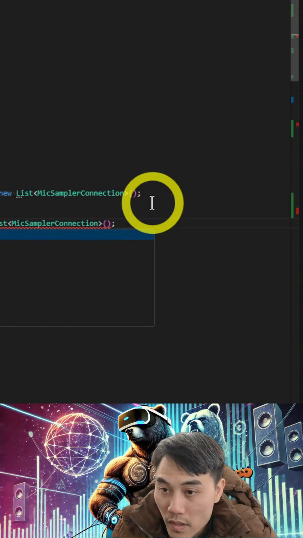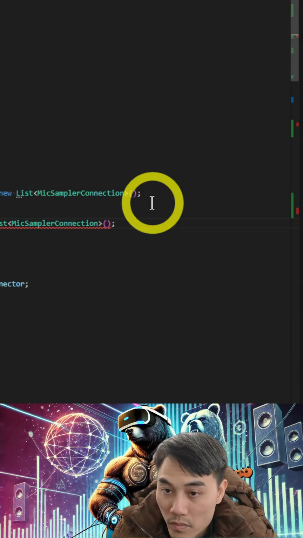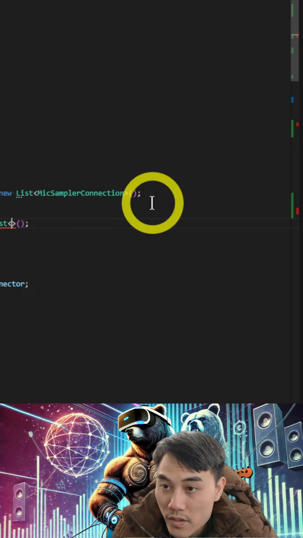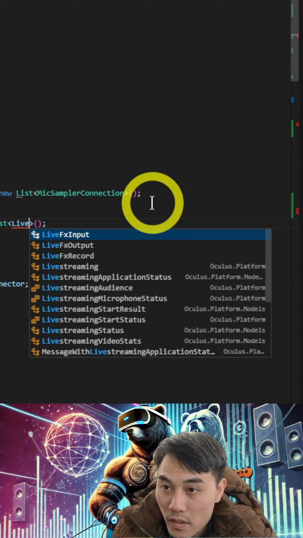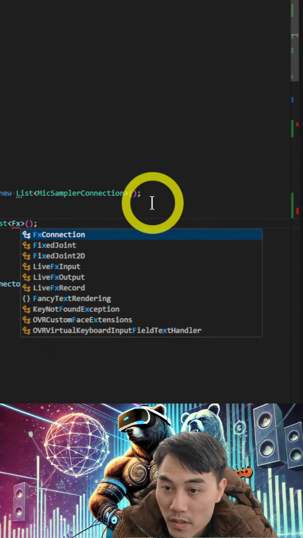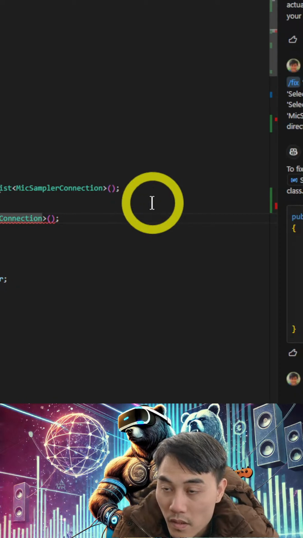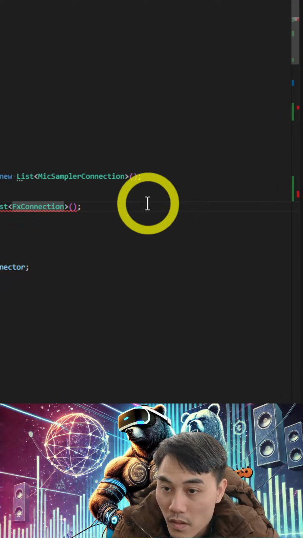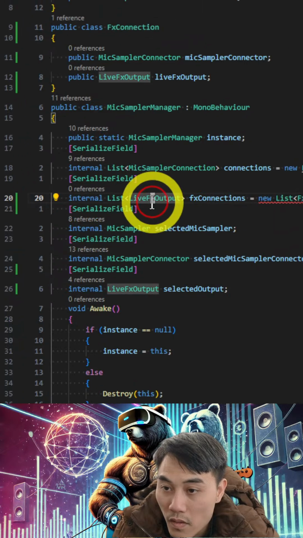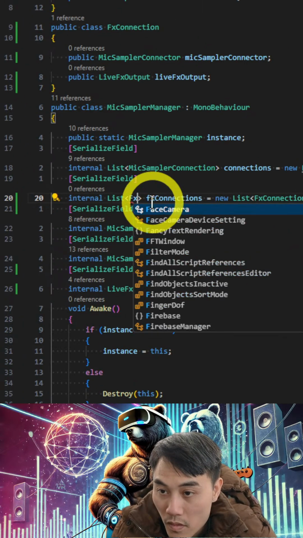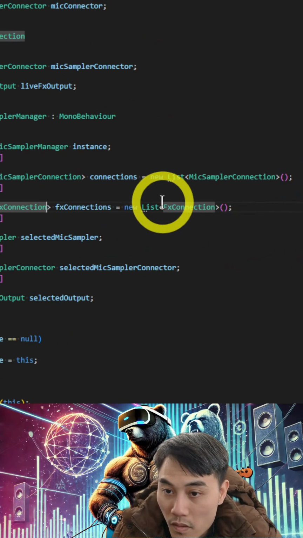So FX connection will be a new list of live FX connections.